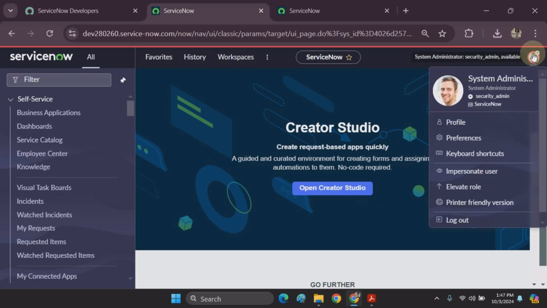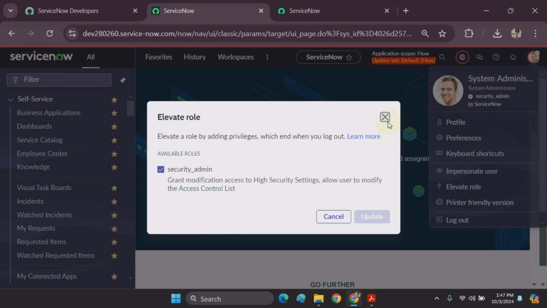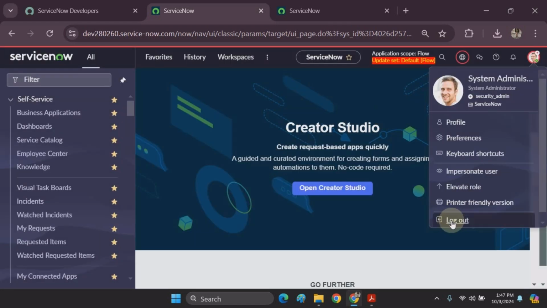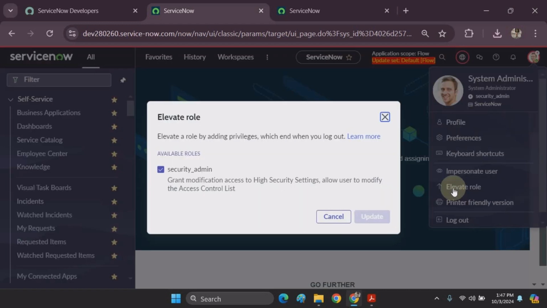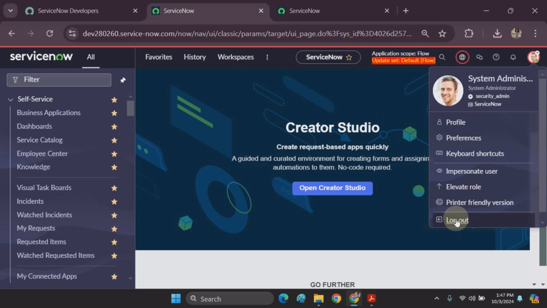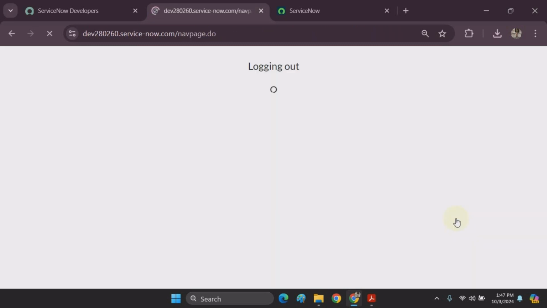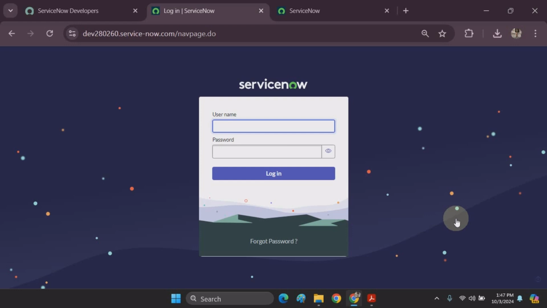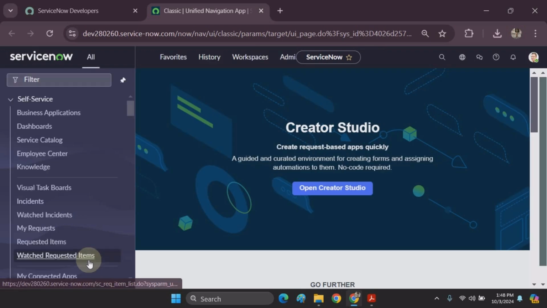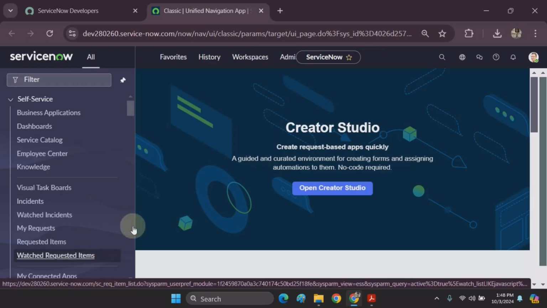And now if you want to come back, the only way will be to log out. See, it is giving you no options to come back. So you will have to log out and then log in. So we have to log back in.